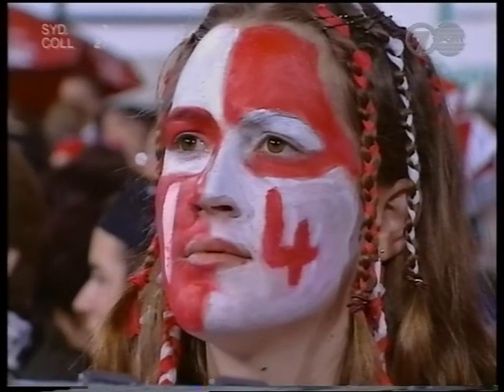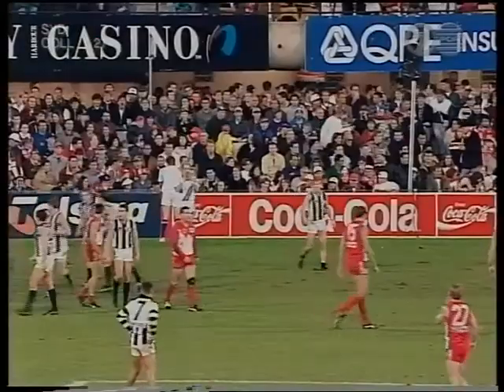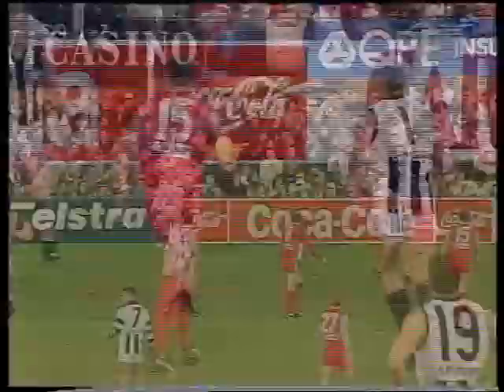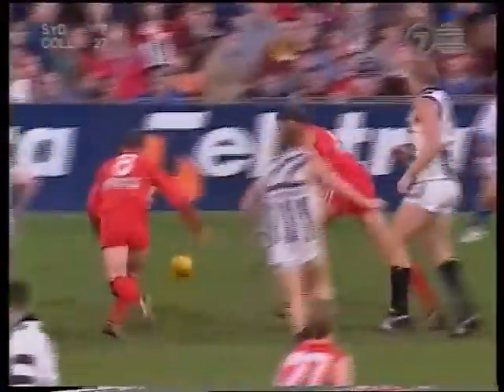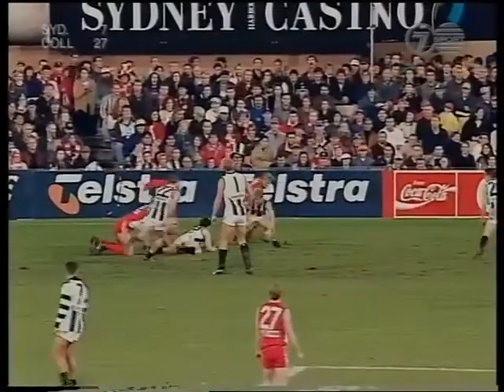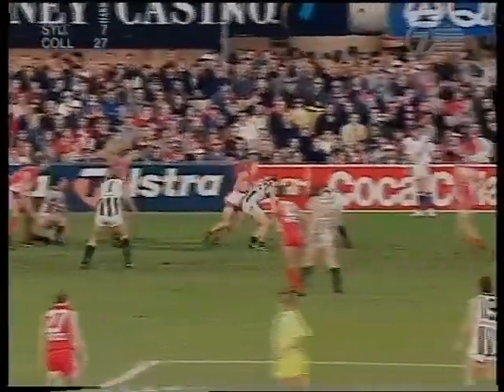Kelly, clever — very clever to Lewis. Lewis has kicked it to centre wing. Shawville and Carey, Carey just put a bit of pressure on him — well played because Buckley was there as well and out of play. That's a good result for the Swans after that. Just on that full back position — the Collingwood full back position is a little bit of a concern. I mean in two of their losses, Mellington's kicked goals against them and then Simon Minton-Connell picked up goals as well. If Lockett's on form, it could be a bag here. And so that's just the one spot that I think there's a little bit of a chink in the Collingwood armour at the moment.